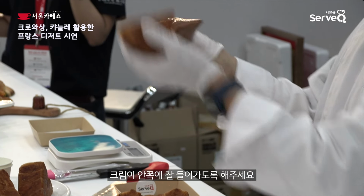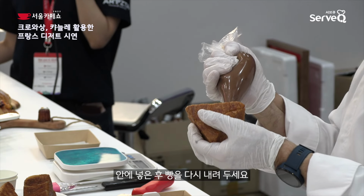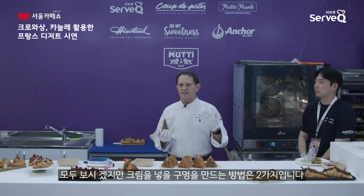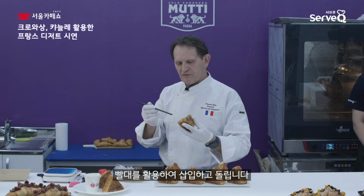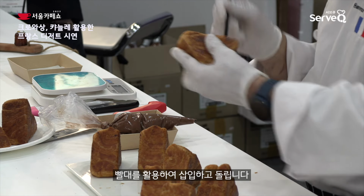You weigh the quantity you want inside. You want to be sure you put the cream inside. And after that, hop, you put it here. I love the hazelnut flavor. You see, when I do it, you have two ways. You press here and you turn. You press and you turn, and you press and you turn to put the filling.